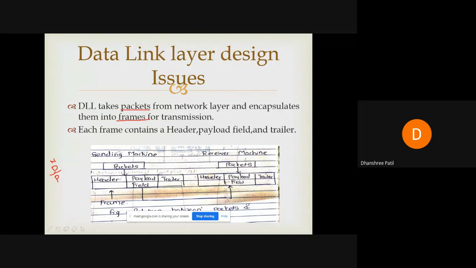Now what does a frame contain? It contains some data along with its headers and trailers. So this is the simple format for a single frame.